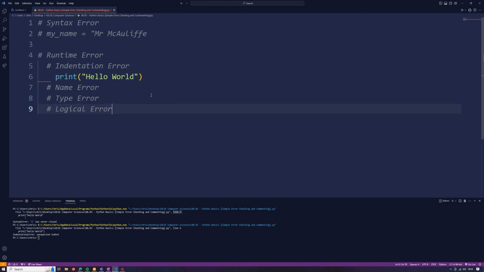When I run the program, I get this indentation error. Indentation means the spacing before a statement. Python uses 4 spaces to put things within other things. You'll understand this more when we move through our next lesson. Let's comment this out so it doesn't affect the program.